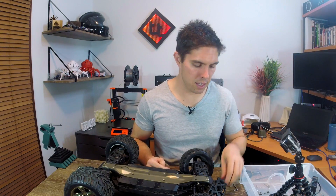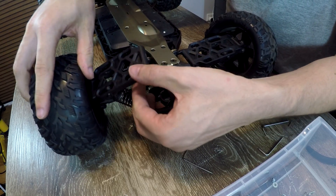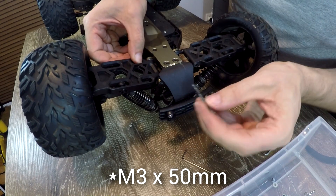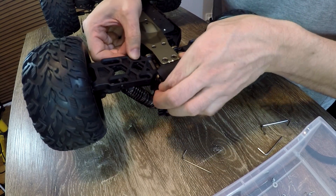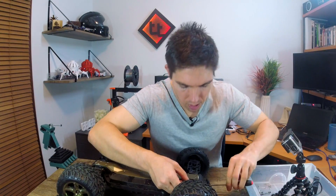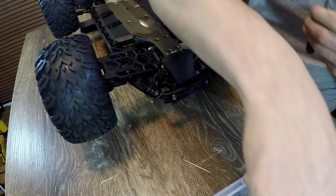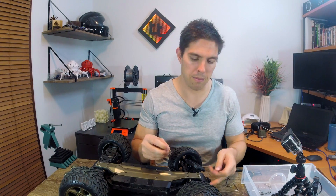We have the printed parts in place. Now it's a matter of taking the drive shaft and rotating the wheel if you need to, and lining it back up so it can slot in, and then one side at a time we're going to bring the wishbone into position. Then we're going to take one of our M3 by 50 high tensile bolts and feed it from the front and slide it through. If it feels a little bit tight, twisting to the right will get it moving, as well as just giving it a little bit of a shove. Once mine is poking through, I'm going to take an M3 washer, slide it on, and then an M3 lock nut. It's extremely important that this is a lock nut, otherwise the vibrations will make it come loose. Alternatively, if you don't have lock nuts, you can use some Loctite on the thread, but this is by far the easiest way.